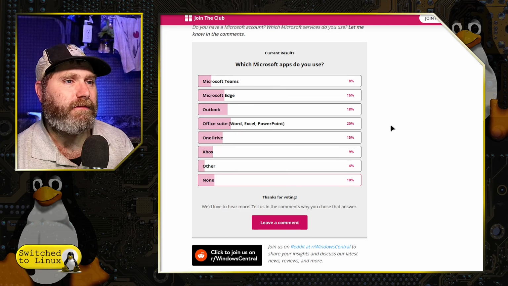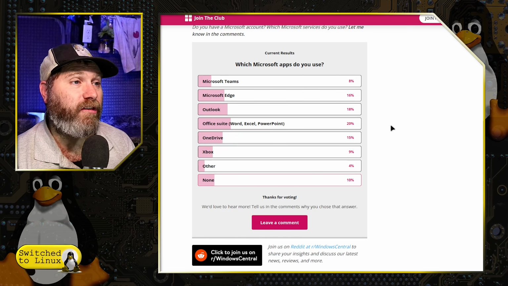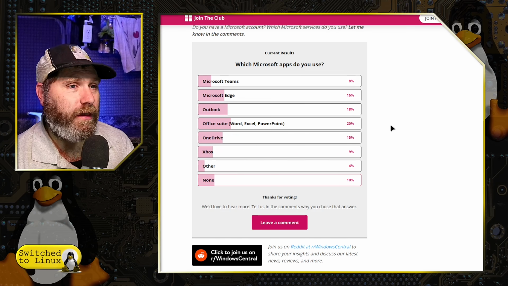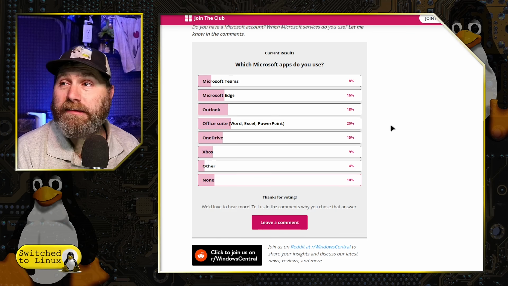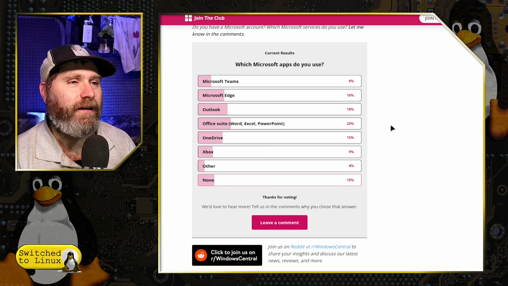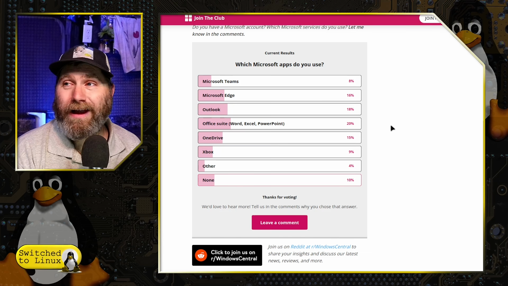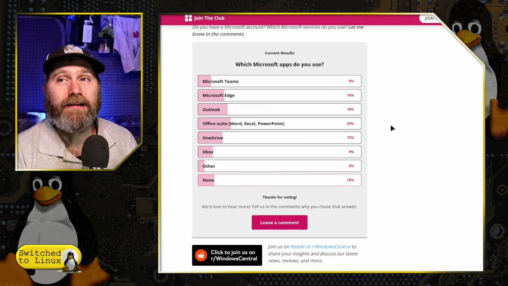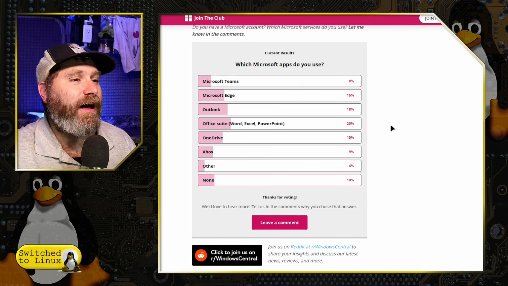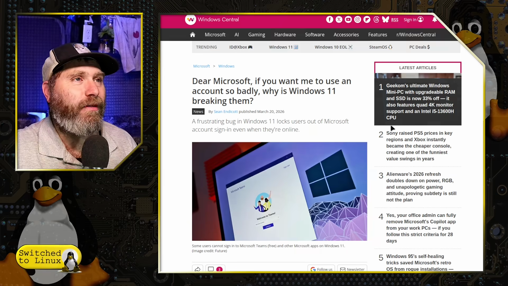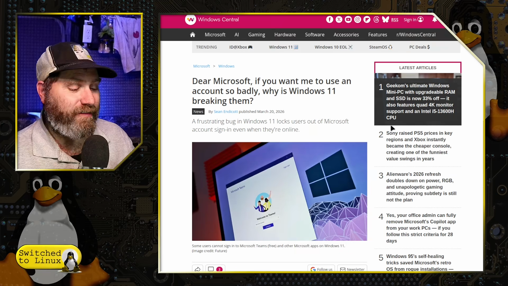Like, I don't know, signing into your web browser, that seems weird. There's Other, that must be the SwiftKey users, 4%. And 10% of us are like, no, I don't use anything. We're either fanatical radicals like me or lying, I guess.